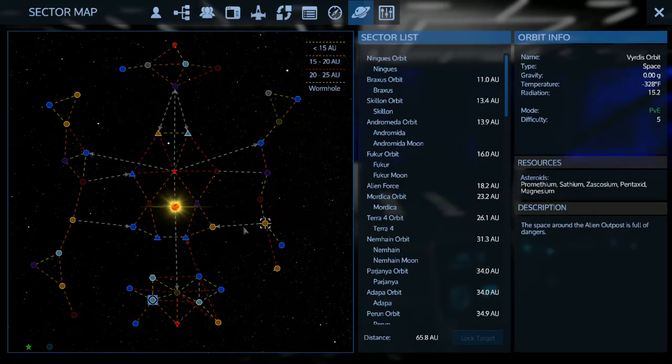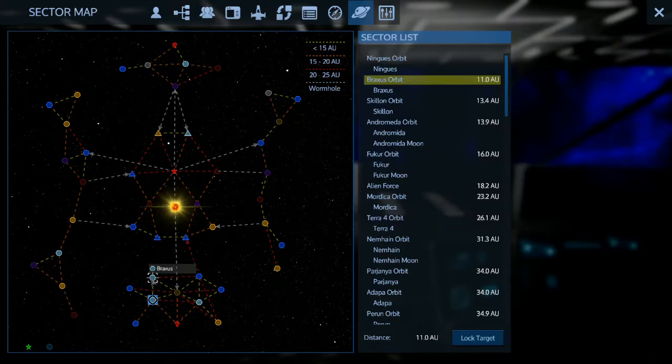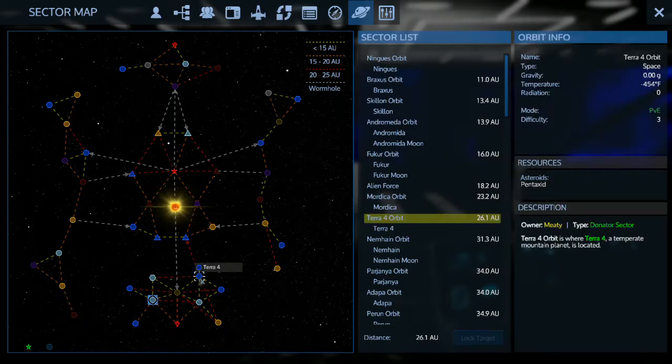This is PvE. So I think these are donator planets, right? The ones with the kind of octagon or diamond shape, those are all donator planets. That's how you could tell a donator planet, right? PvP, you really kind of have to look at these donator. So Braxis, we're not going to be able to go to Braxis. We can try if we want. Actually, we're going to go ahead and try that because we're ninjas.